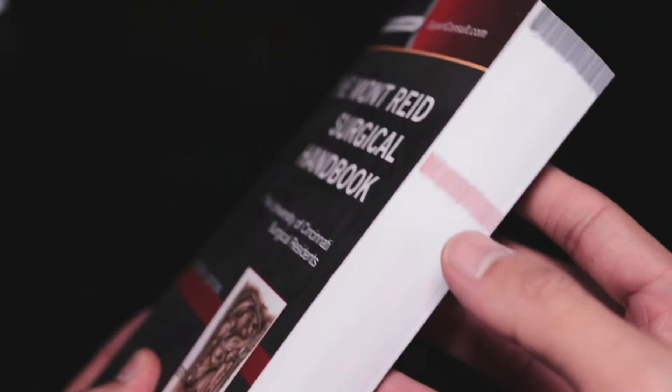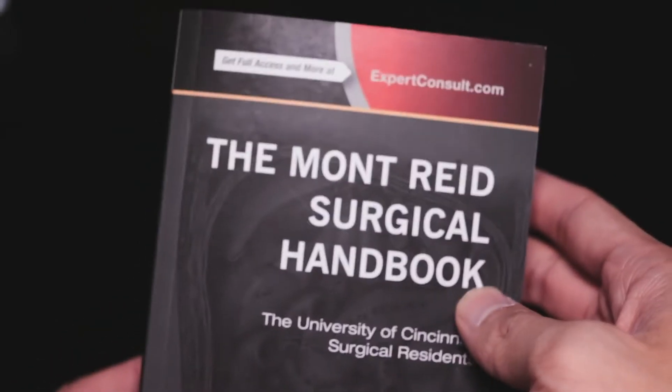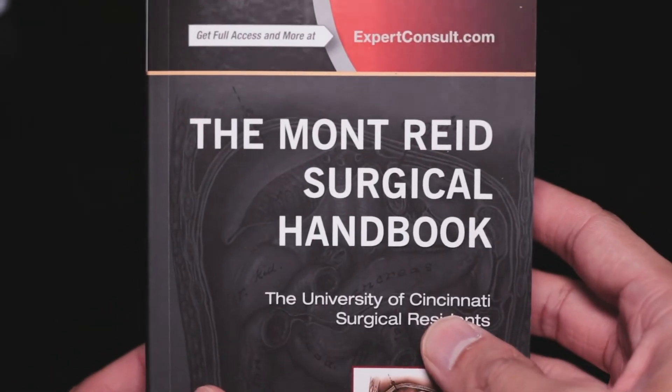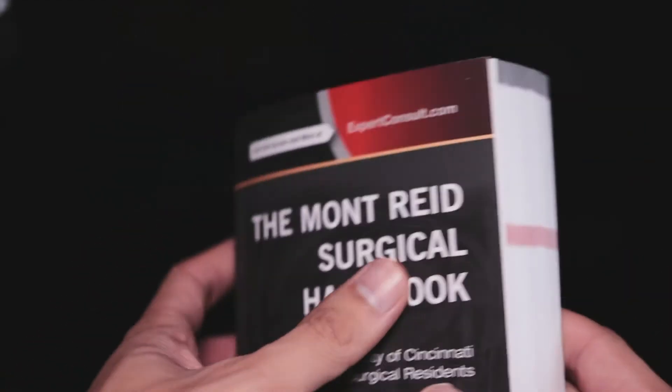Again this book covers a lot more general surgery concepts and diseases rather than the subspecialties, but the information given in this book is perfectly at the level of a student. One thing to note is that it's not really an anatomy book, so if you're looking to learn the anatomy and the steps of a procedure you won't really find it in this book. I was using this book more when I was seeing new consults and new diseases that I hadn't seen yet and that I wanted to make sure that I understood well fast.